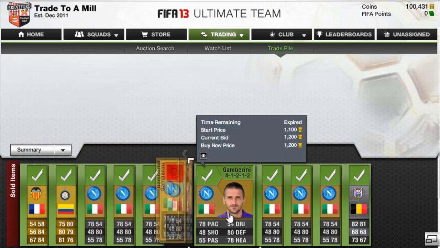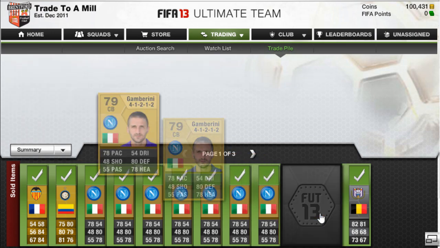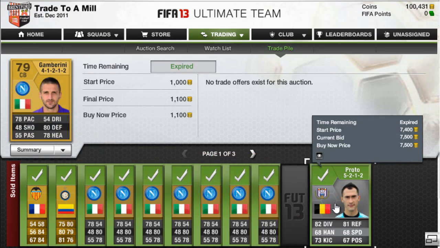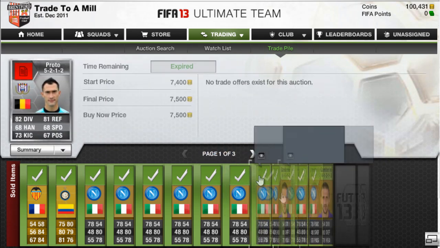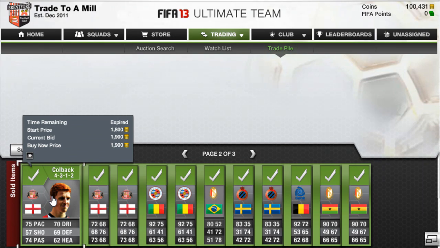I think the max I bought them for was about 1,200, so I didn't end up losing that many coins, probably did just about break even. There are a couple that I've cleared out as well. This Proto ended up going for 7,500, which is a great amount of profit for him. These are some of the big profit makers in this episode.